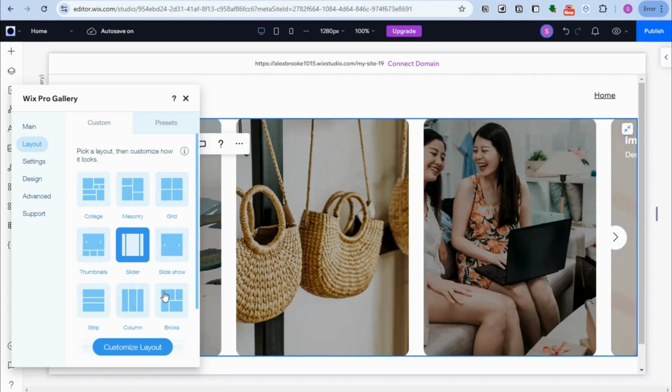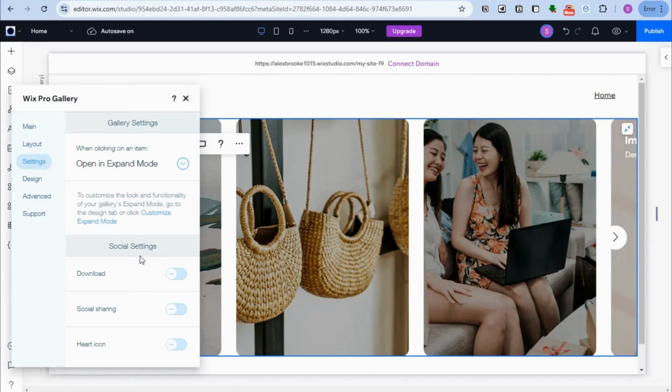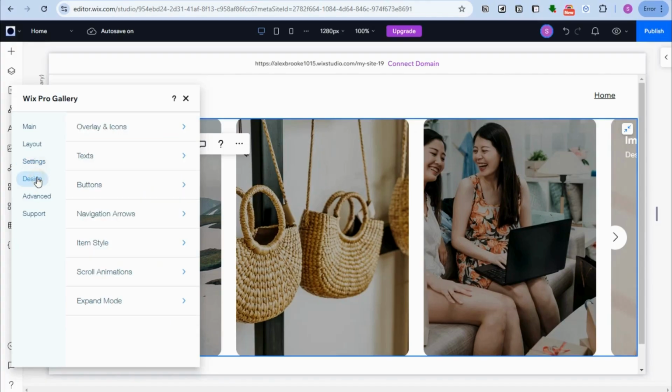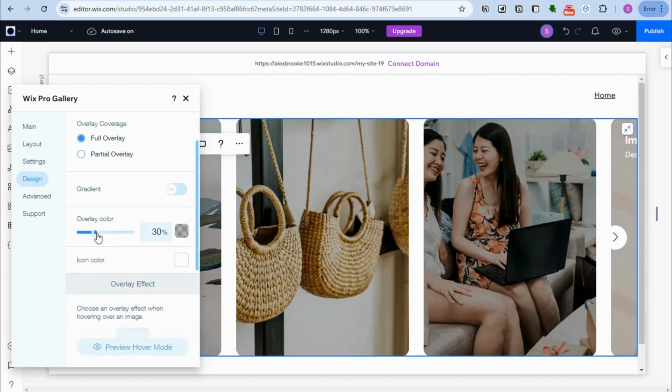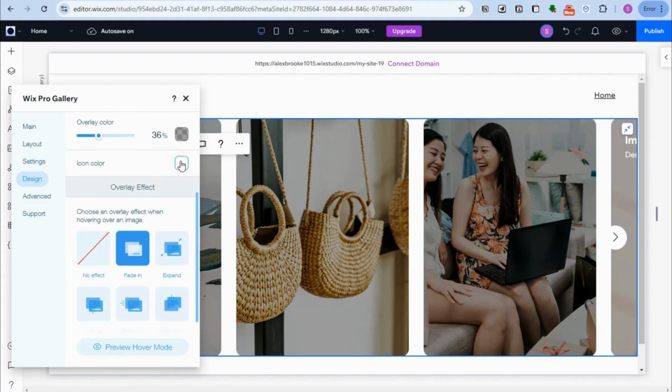After that, you can click settings and toggle whatever you want to toggle on here. Then you can select design. You can tap here for whatever you want to change. For example, the opacity, and you can change effects right here.